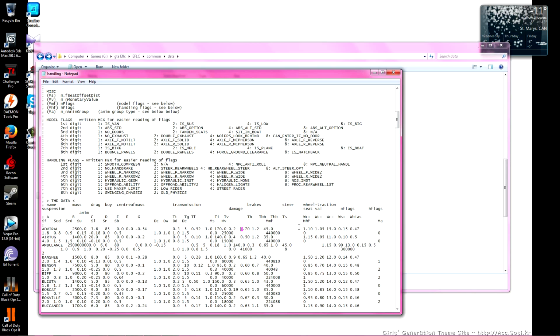Then you've got your traction, the maximal traction, your minimal traction, how fast it loses traction and how fast it gains it, and then your bias. And then you've got your suspension. The lower the number, the softer the suspension.